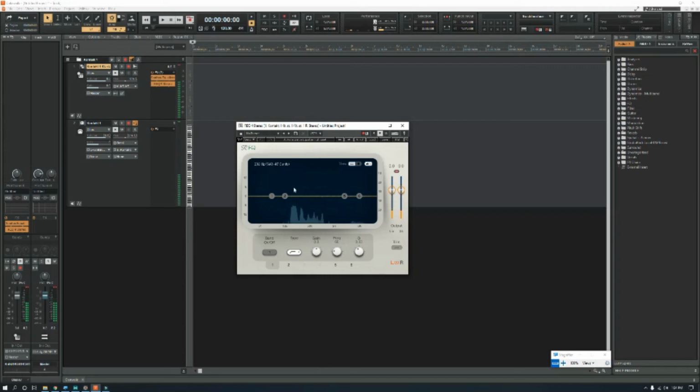So this snare has a lot of about 200 hertz. So if there's, see, it kills it when I cut that out. And there's not much up here, so you add some. So this one's a nicer equalizer, and you got to buy it though. It's something that isn't free.